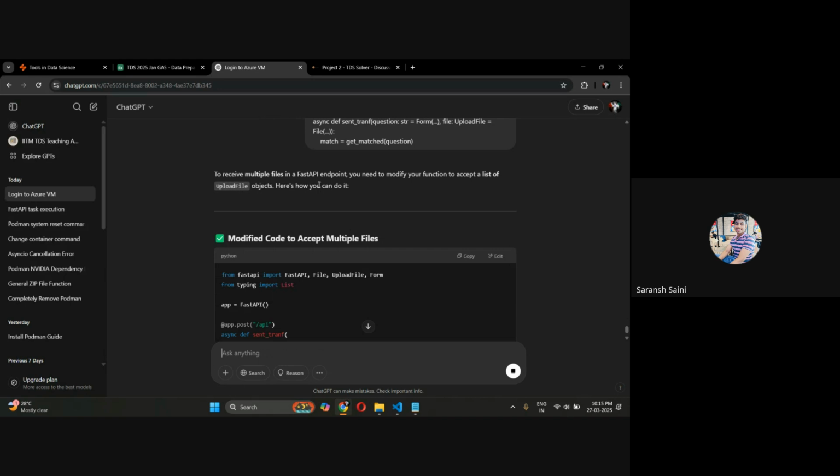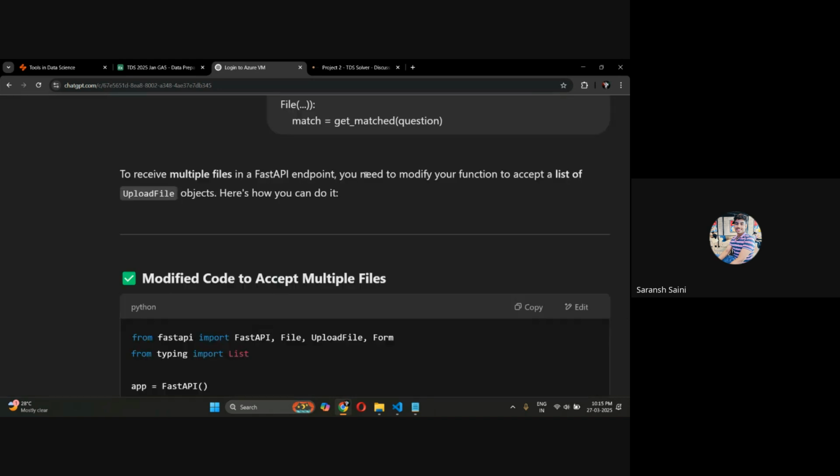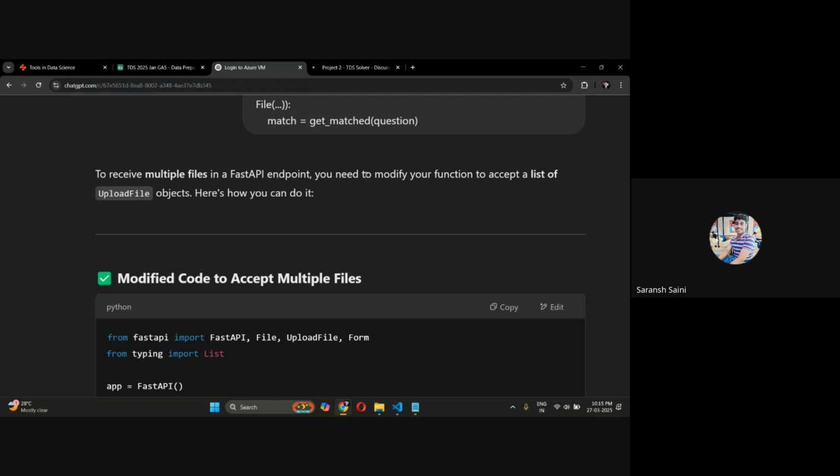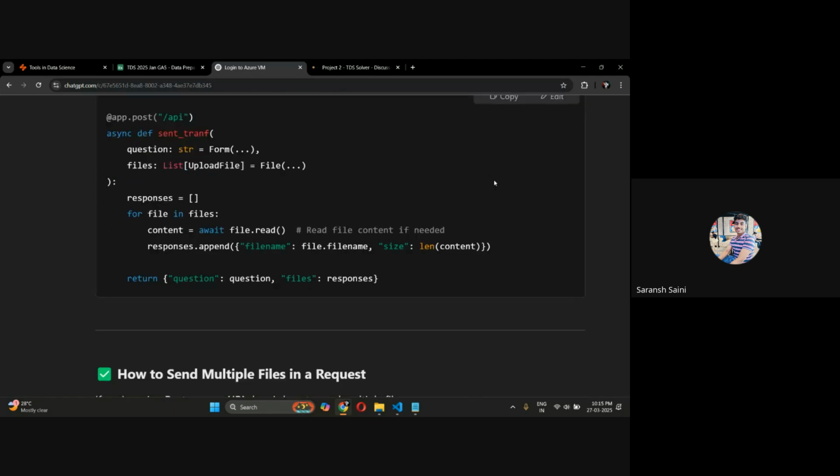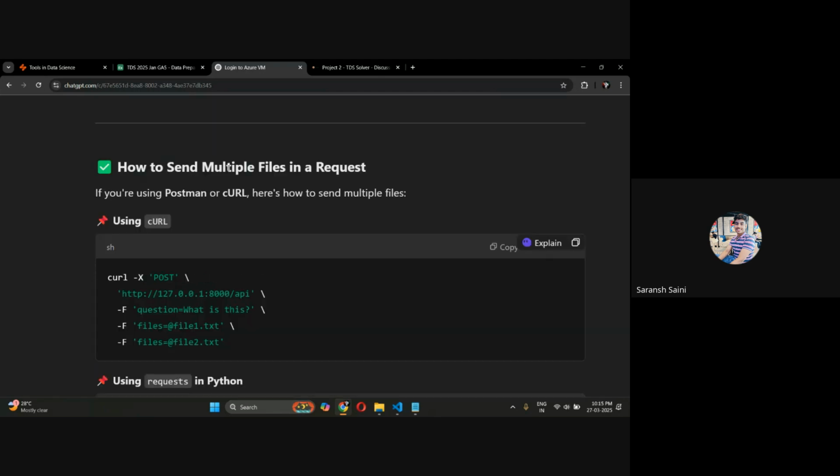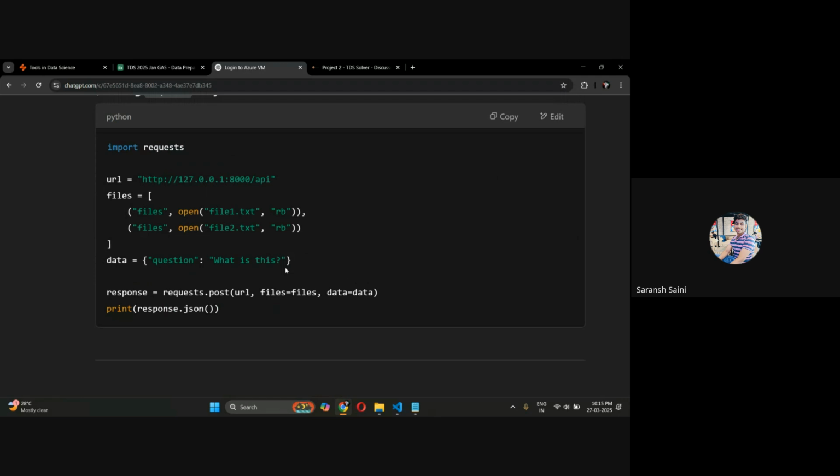As you can see, to receive multiple files in a FastAPI endpoint, you can modify the function to accept a list of UploadFile objects. That's also possible. You can just change it to a list instead, and then you can pass multiple files. This is the list of files that we will be sending to you in this format.